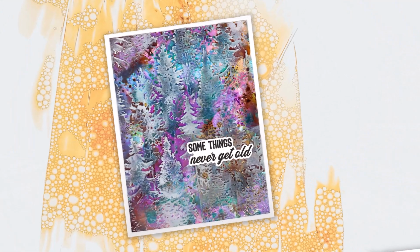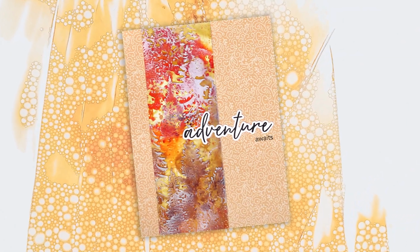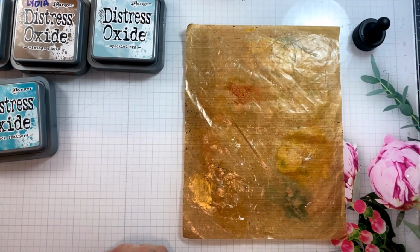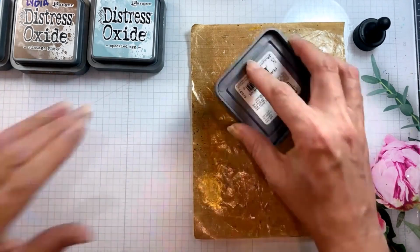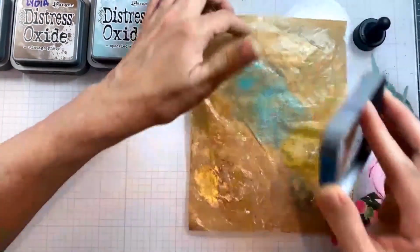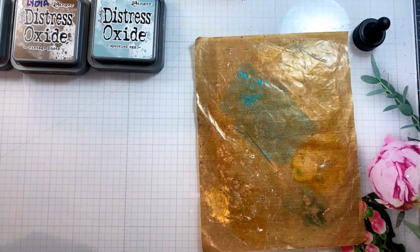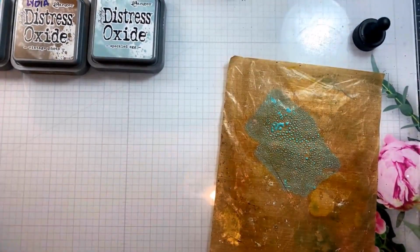Hey everybody! In today's tutorial, we are going to do some fun mixed media goodness with this gorgeous 3D tree embossing folder. It's so beautiful and this technique is really fun. We're going to start with some Distress Oxide ink on a piece of craft mat or on your glass mat, whatever. And then go ahead and spray that with water. You're going to need a decent amount of water to make this technique work.